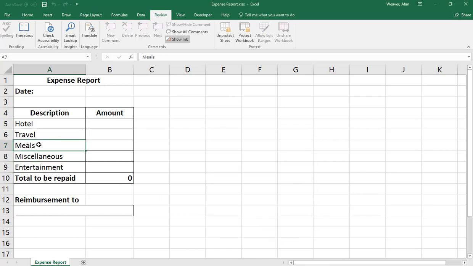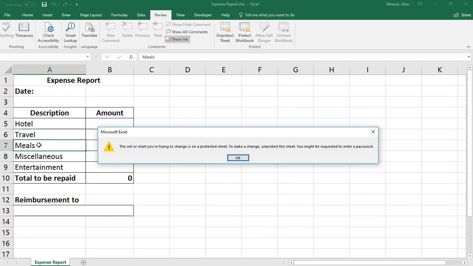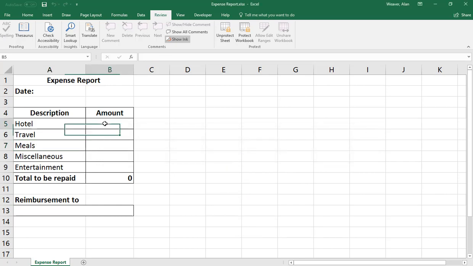So if I go into here, it's locked. However, if I go into here, that is a good thing. I'm going to delete these three things here. If you have to edit again, you can always unprotect the sheet. So I've got this thing in here. This is an expense report Excel file. I'm going to save it as a template.